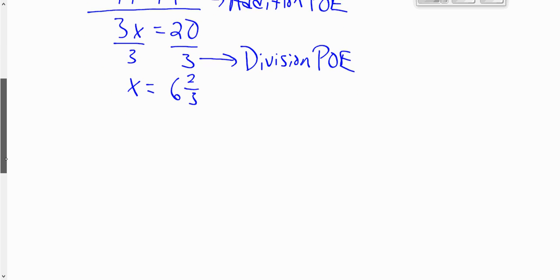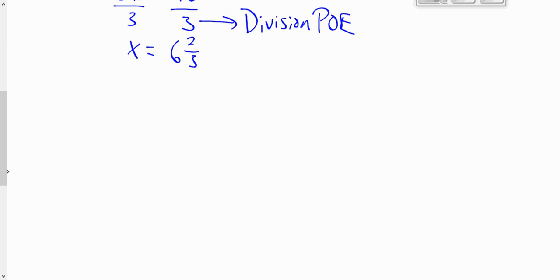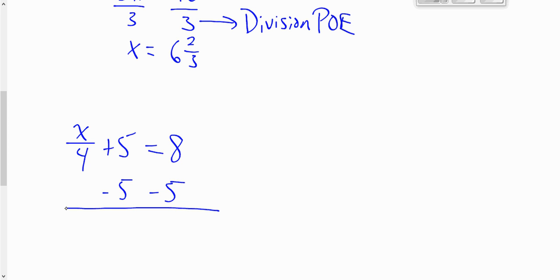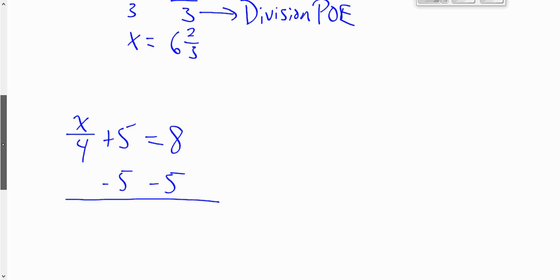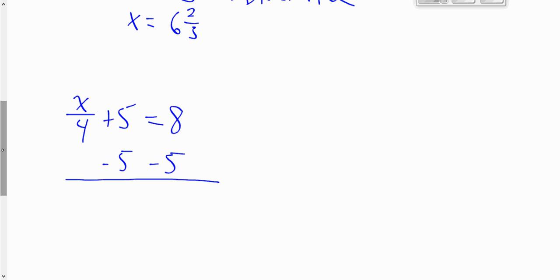Or maybe I have an equation that has x over 4 plus 5 equals 8. Of course, here we would subtract 5 from both sides, yeah? And like I said, at this stage you don't always have to show this step, but I want to show it. If I just wrote what the next line is after subtracting 5, you all would know what happened at this level. We have some shortcuts built in because we're taking steps up. So this would be the subtraction property of equality.